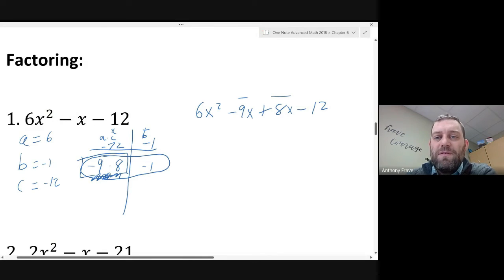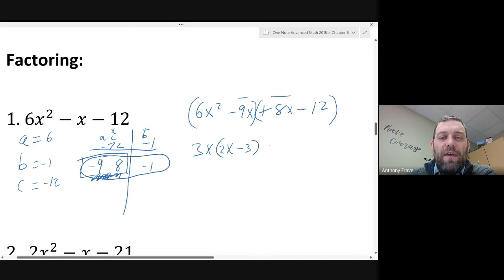Okay, now, before I combine them, I'm going to put some parentheses around them. The trick on this is make sure that you include the addition or subtraction sign in front of that third term. All right, now I'm going to look for the things that they have in common. So 6x squared minus 9x, they both have a 3x in common. So I simplify that one down. I get 2x minus 3. This one over here, I've got 8x minus 12. I see they both have a positive 4 in common. So I'm going to take out a positive 4, and I'm left over with 2x minus 3.